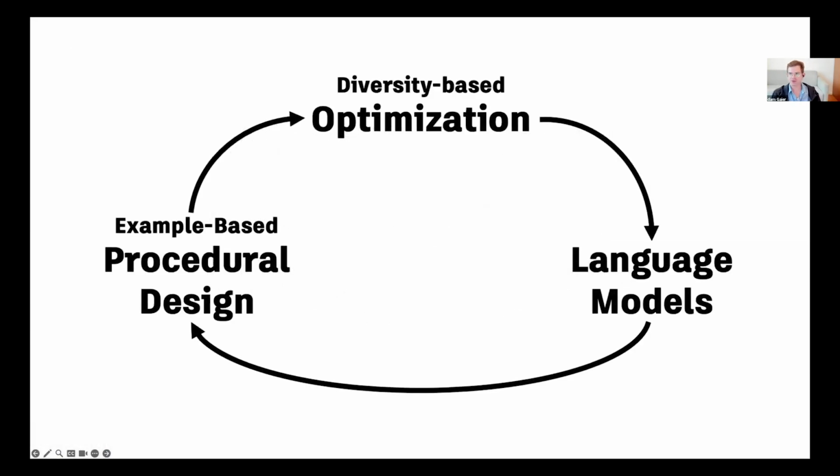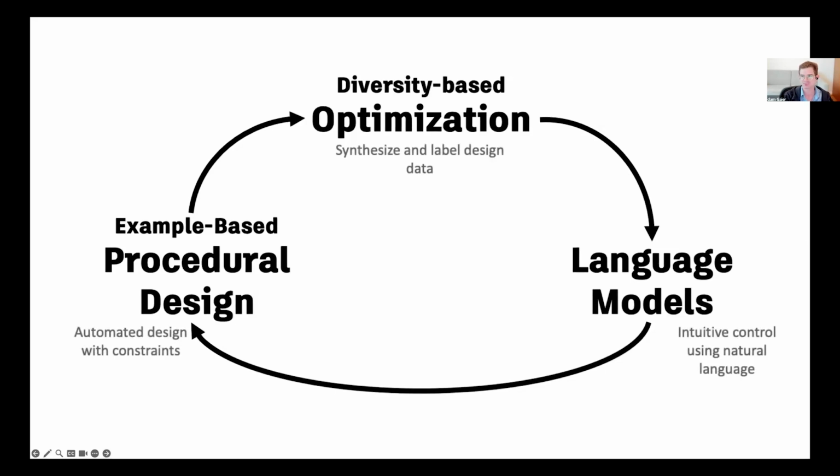So we started thinking about more than just improving efficiencies, but how all these new advances in AI could help us to reimagine the design process itself. So we took disparate strands of research that we've been looking at at Autodesk Research and integrated them into a powerful new hybrid approach to generative design, illustrated by a system for generating tile-based designs called TileGPT, that I'm going to introduce today. So this approach combines the strengths of three different approaches: the example-based procedural design that Jim just outlined, diversity-based optimization, and language models.